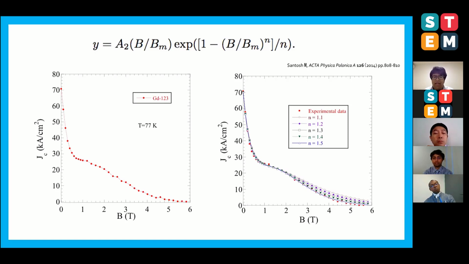When we look into bulk high TC superconductors, usually a second peak, or at least a shoulder, appears in the experimental curve at intermediate fields. So modeling of this peak will require a combination, or more importantly, an integration of two functions, where one peak is increasing and another one is decreasing with field. It's very important to combine two functions into one in these kinds of scenarios.